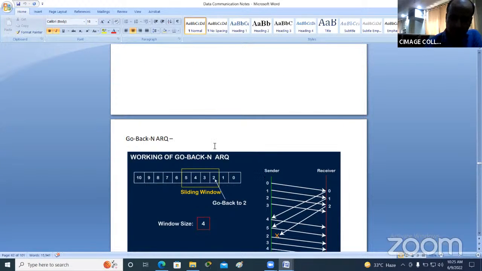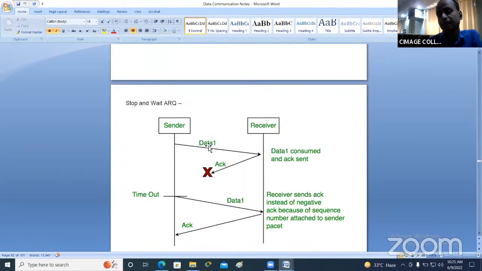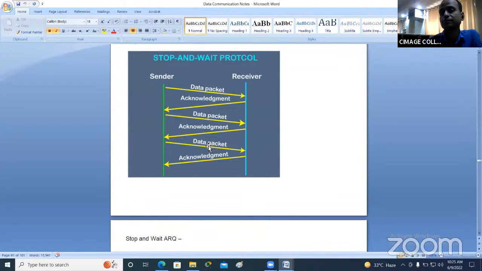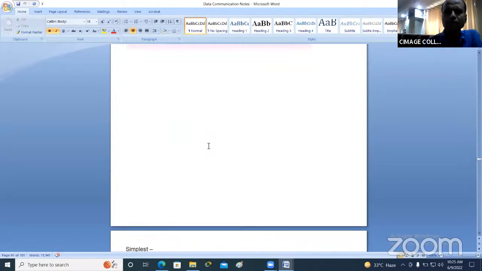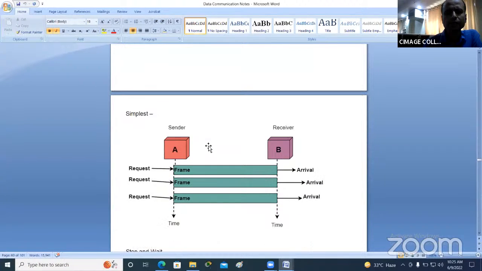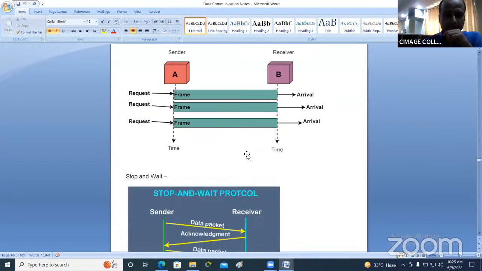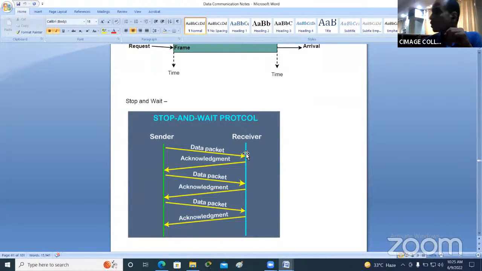So we have seen how error is corrected at the data link level. We started from the simplest transmission, in which we talked about the noiseless channel, means a path which has no problem. There is no data loss, but this is not possible. Then we used stop and wait ARQ for confirmation of successful transmission.